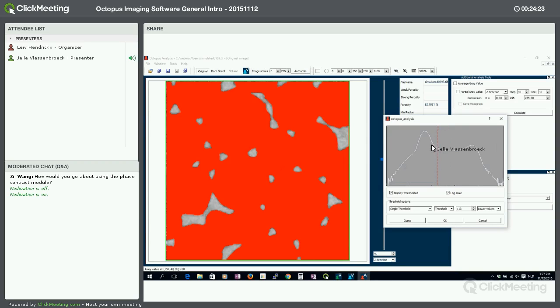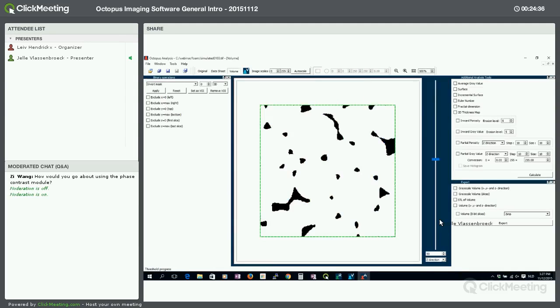I can move the threshold, and then we try to find the value that indicates the pores inside the foam. Press OK. So now we have a binarized volume with in white the pores and in black the foam structure itself.